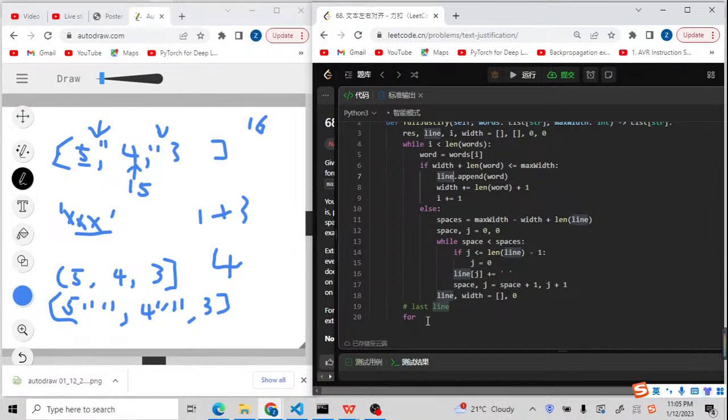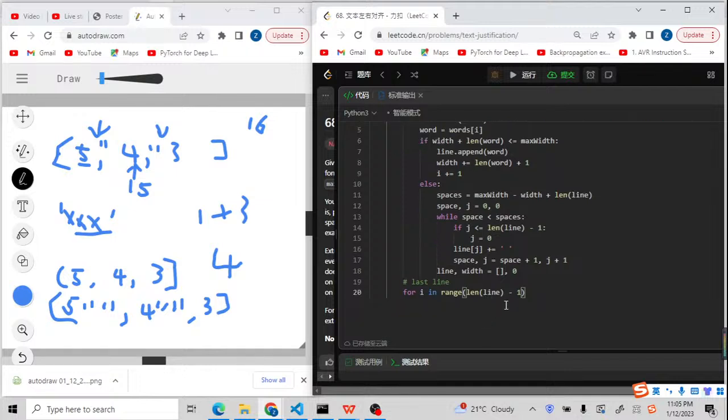So I'm going to use for i in range of the length of the last line. Here I'm going to use minus 1. Let me check. I'm going to use minus 1 because this is except for the last word.